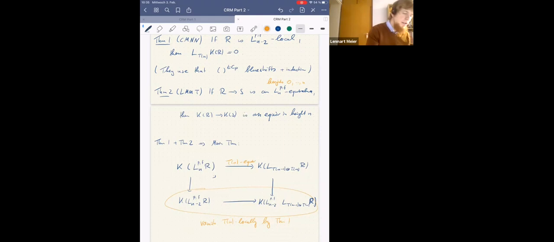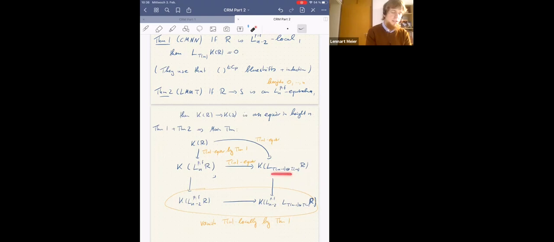Sorry, I will have to move this around a little bit. But we can also look at the morphism from here to here. So this is also a Tn equivalence by theorem one, because certainly the map from R into its localization is an Ln equivalence here. So this implies that the whole map here is a Tn equivalence, which precisely says that the K-theory of R depends only on the Tn minus one and the Tn localization. And this implies that if it's an equivalence in heights n minus one and n, then it also induces an equivalence on Tn local K-theory. So this is the argument.